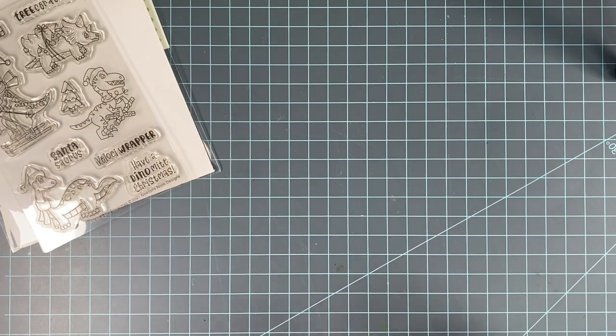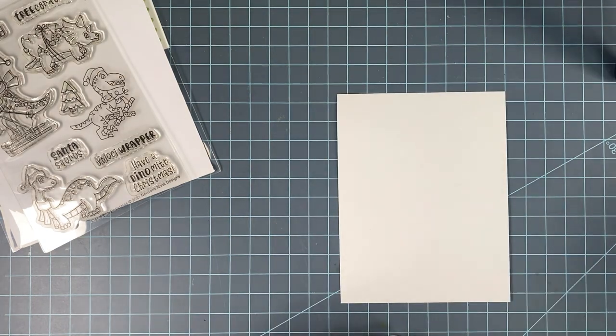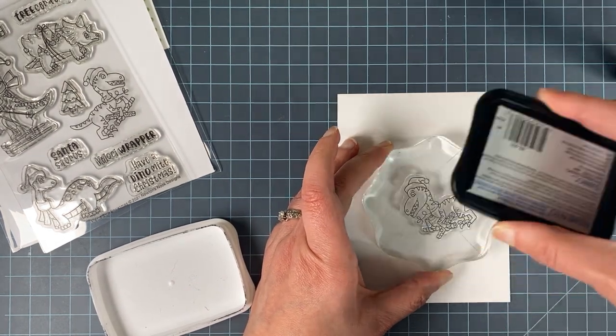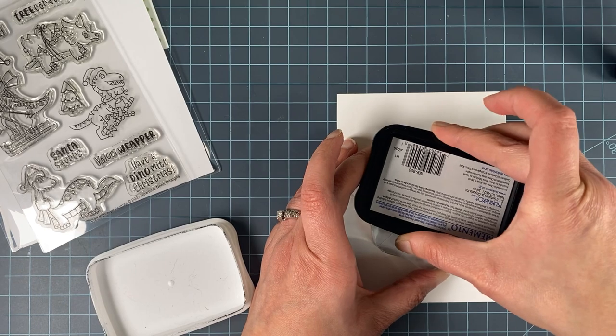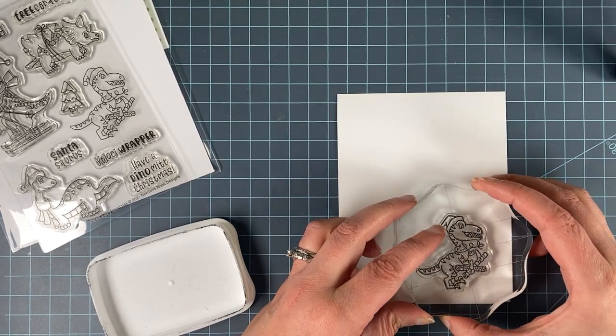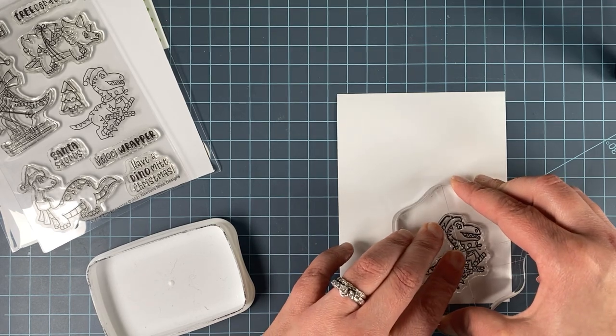So today I'm going to use the Velosa Rapper stamp. I'm just going to stamp him on a piece of cardstock that is Copic friendly, because I'm going to be using Copic markers today. So I'm using Neenah Solar White and Memento ink to stamp this guy here. So you just want to make sure you get him really inked up. And it doesn't matter where you stamp him because you're going to be cutting him out. I'm just going to stamp him in the corner there.